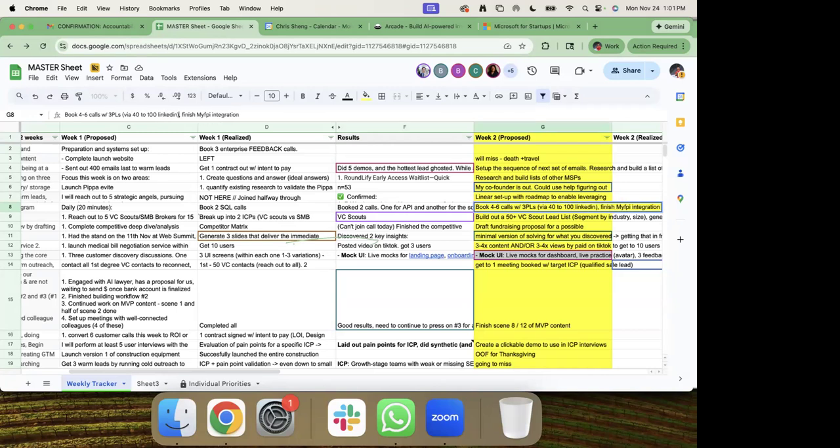Because like I said, right now for my ICP, it's peak season, so they're really busy. They're fulfilling orders and it's a rush. With anyone who's super busy, the last thing they want is to be sold to. But billing is a pressing problem, especially if they need to close their books this year. So I've experimented with an offer, an entry point, like a one-time service.